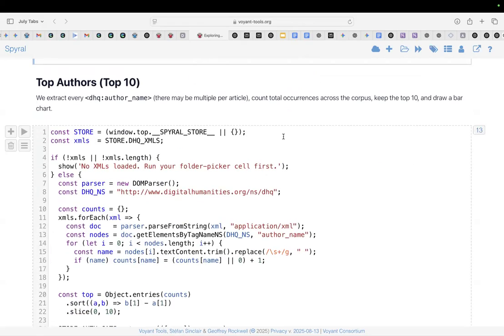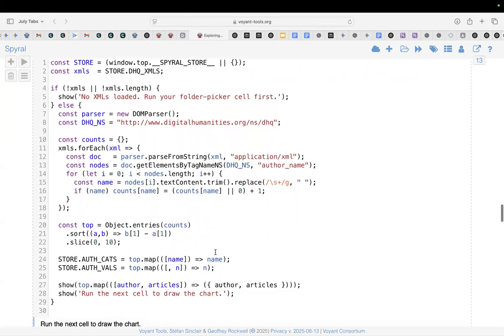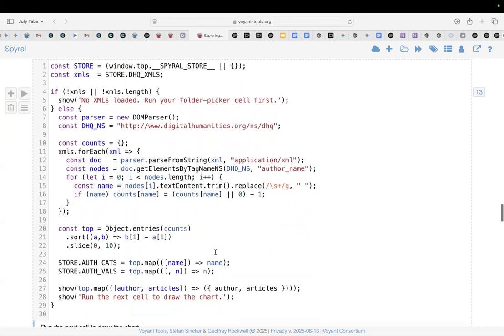Now, the next question you're going to ask, and that is one of the things that drives data-driven sort of research in the Digital-Humanities. You write down some questions you want to ask from the data, and you will say, what method can I use? What tool can I use? And within a paper, you can use more than one tool, but here we're still using the chart because Spyral allows us to be able to do that. And then we take the corpus back again, and then we're saying, now the authors. And you realize that these things are possible. Why? Because every information is here. We have the information is structured.